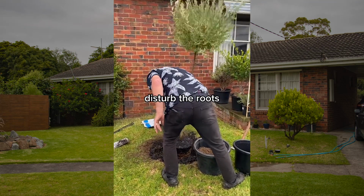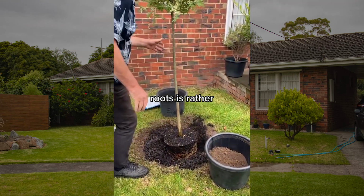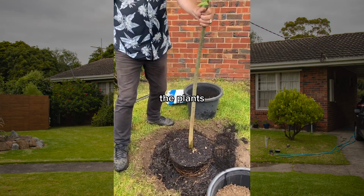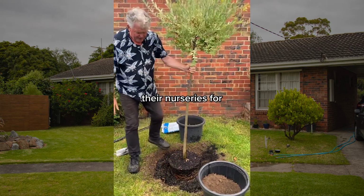Now I don't disturb the roots. Teasing of the roots is rather an old-fashioned idea. Nurserymen used to have the plants lying around in their nurseries for years before they sold them.